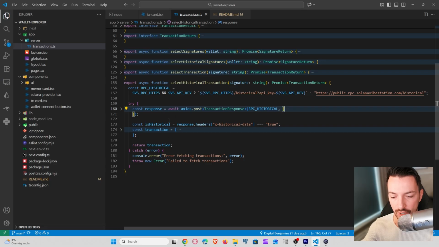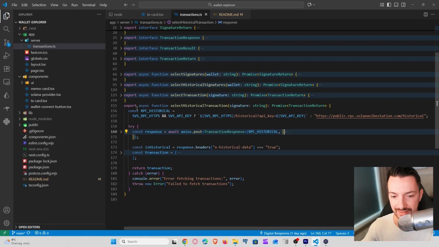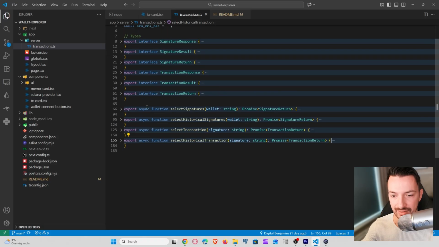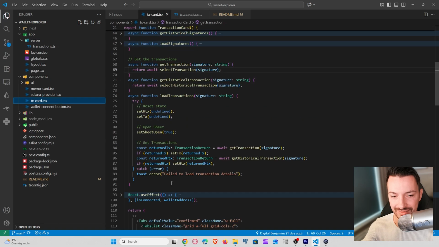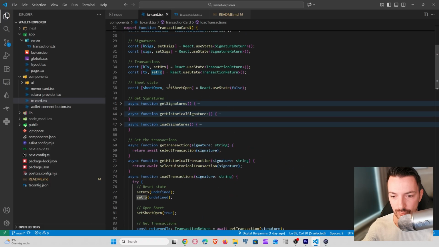And also we are going to return that data back to our TX card, and for that we have types that we have declared here on top to know exactly what data we are returning. So back to the TX card component, once we get that transaction details, we are going to store that into this constant and then also store that into the states that we created here earlier. Remember, this will hold our states, or our values, from these transactions that we just queried.